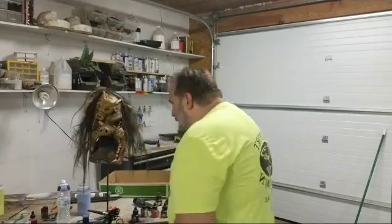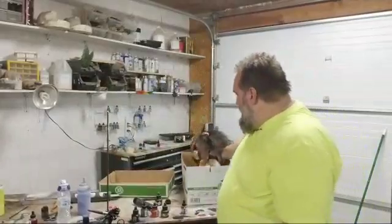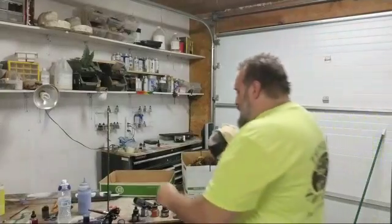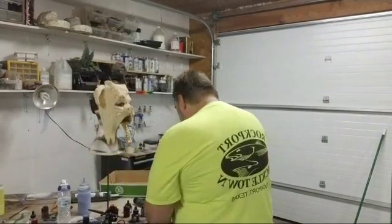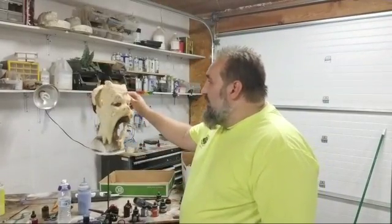So yeah, I'll be using an airbrush to base him out, and I'm going to be doing an antique on this piggin. An antique is a technique where you put paint on and wipe it off. And I'm going to use a flexible material called snake skin, which I've started using and I really like.